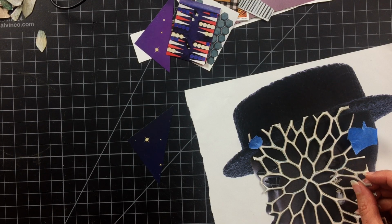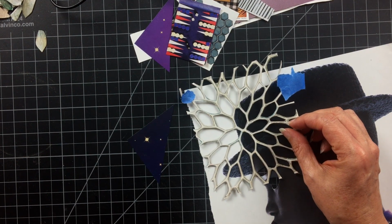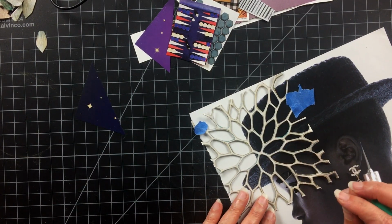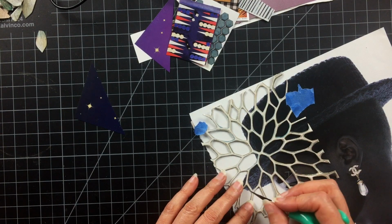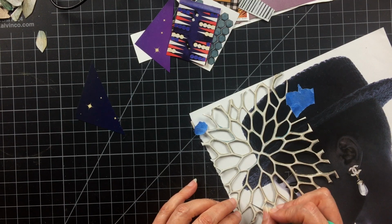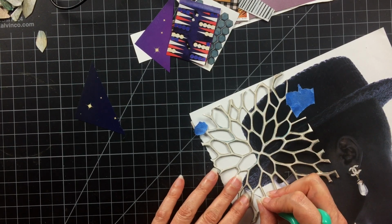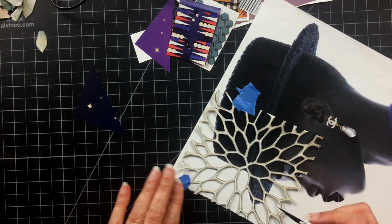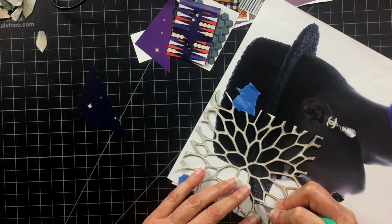Oh boy, I'm not sure. I want to start with the hat because that's not as complex and I can manipulate that. I think I'll just start with the hat. I'm going to go ahead and start cutting. So here, I'm just placing the template where I think I want it. And where I see pieces like here at the edge, I'm not going to cut out this whole swatch. I'm just going to cut out this little piece. I'll start with a small piece, and I'm using the template only as a guide. Nothing more. And I'm just going to cut the edge out of that piece.